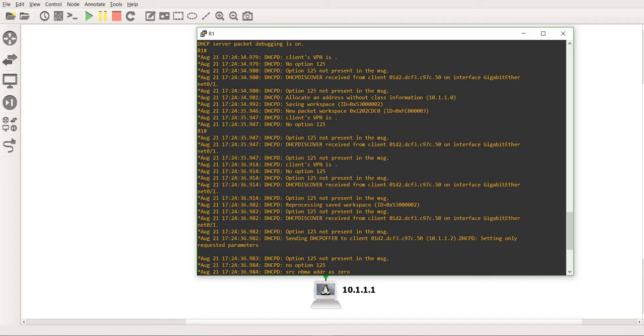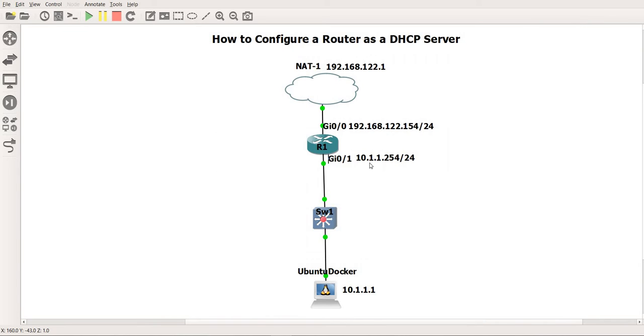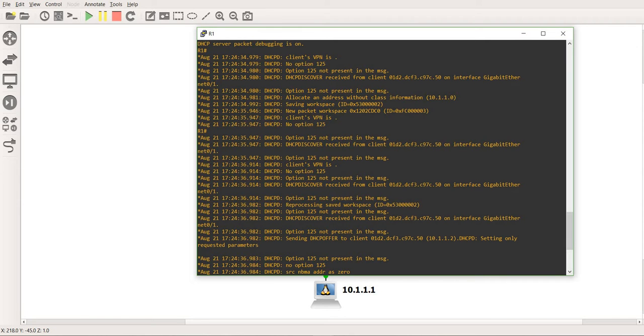As you can see, there was a DHCP discover received from this interface here.